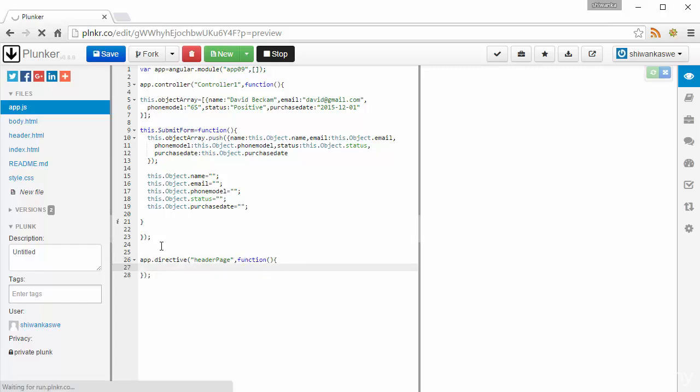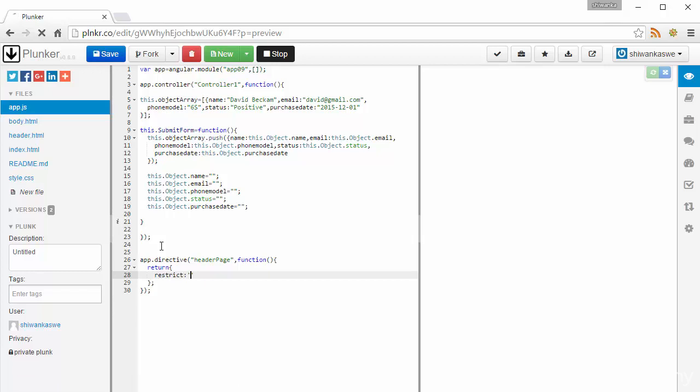In this directive I'm going to return an object. I'm going to restrict this directive as a type of element.